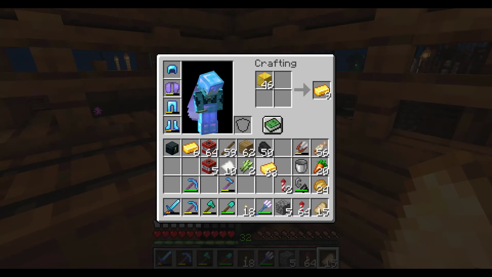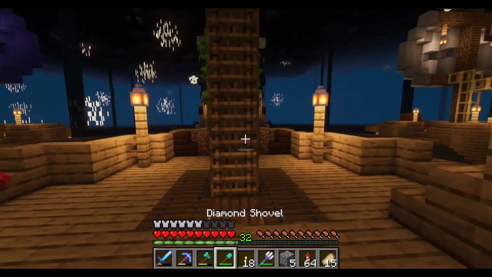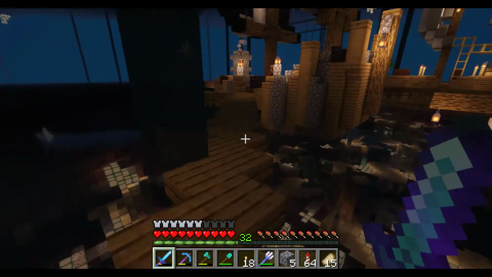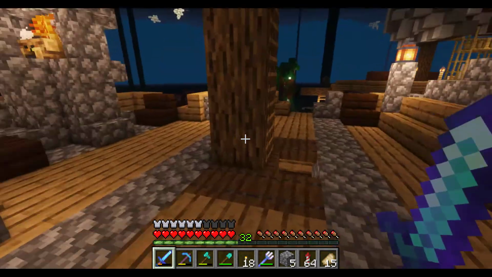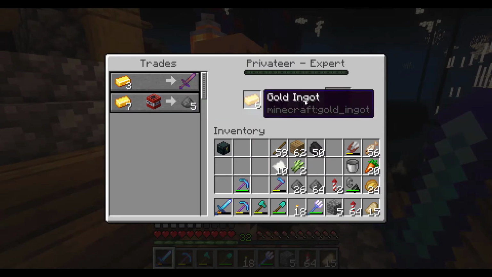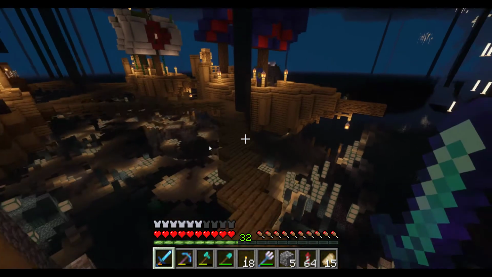another stack. Another stack. I'm sure it's a lot more than we need, but let's go ahead and just get as much gunpowder as we can while we're right here. The TNT is not going to do us much good while we're searching for ancient debris in the ancient sea, because, of course, it's flooded. It's water. Alright, that'll do. Pretty significant supply of gunpowder.